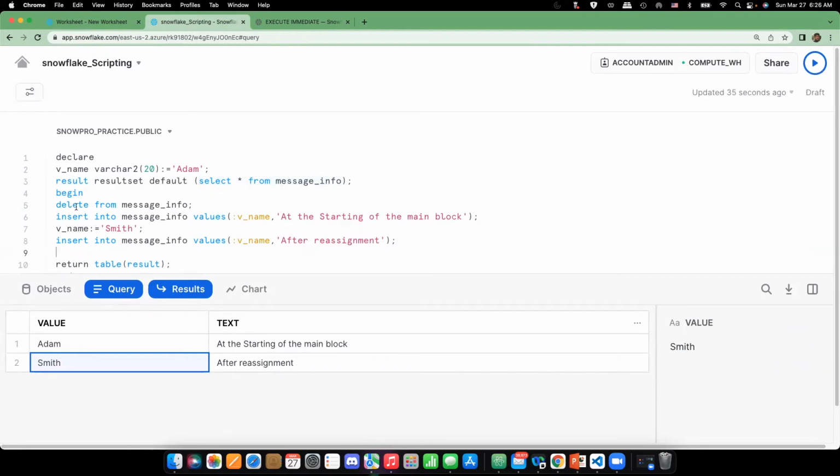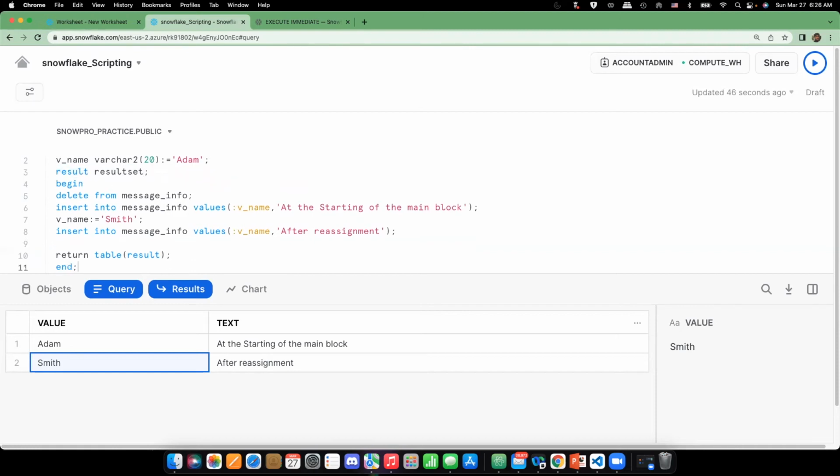So in order to do that, instead of defaulting it here, let's just define the variable here, and then here, write the select statement.